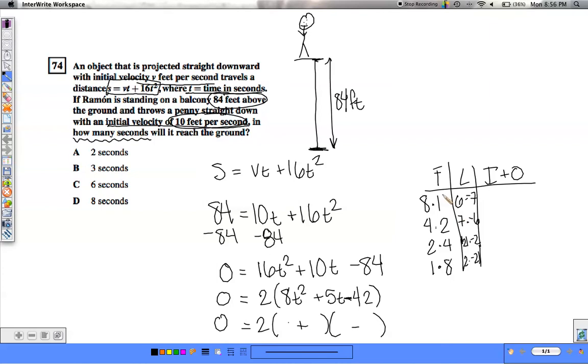Now, trying to find the one that works the best is going to be fairly simple in this case. Because if I take 8 times 6 or 8 times 7, that's going to give me way too big of a number. Same thing with 7 and negative 6.